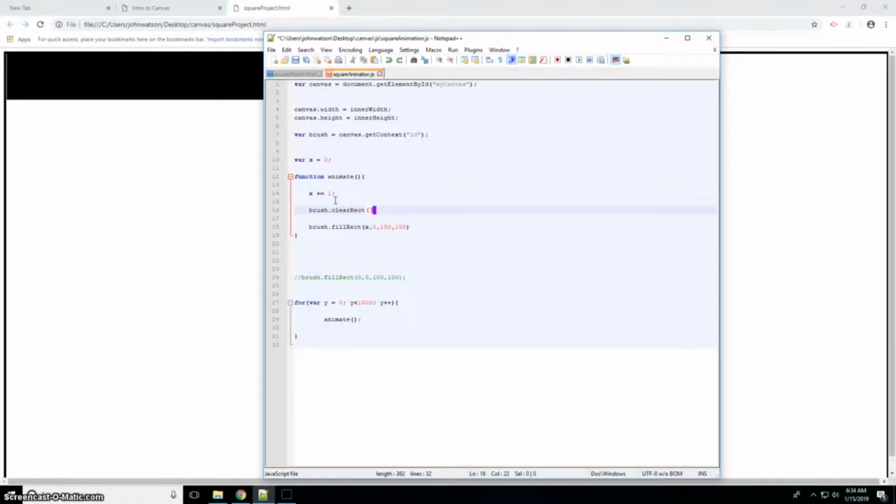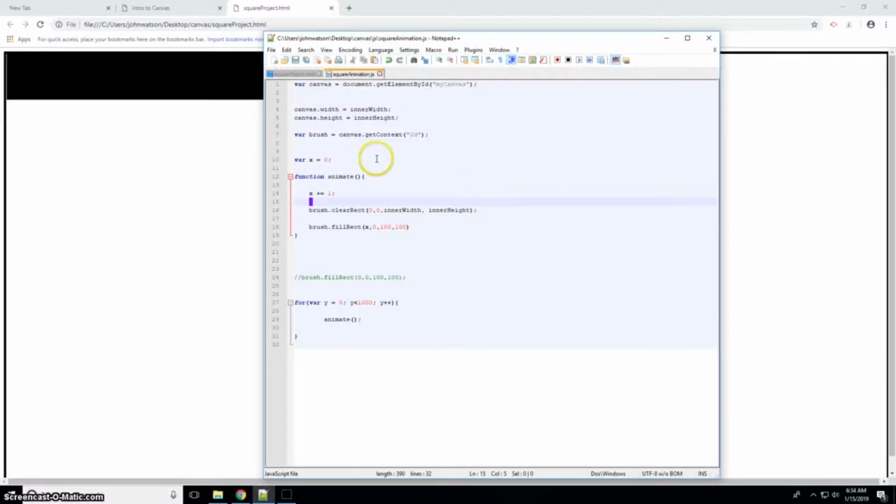So I'm going to use a function called clearRect, which has the same size as the canvas. So we're going to clear a rectangle which starts up here at 0, 0 and finishes down here, which is the width and height of the canvas. All of that is going to be cleared, and then we're going to draw our new rectangle.